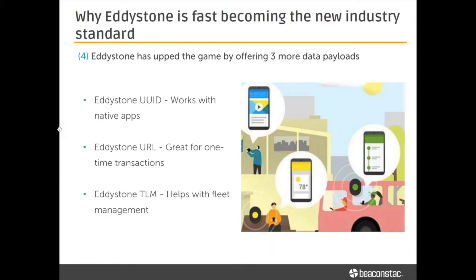The third data payload is Eddystone TLM, where TLM primarily refers to telemetry. Now, this is something that will give you information on the status of the beacon's health, that is the battery levels and other diagnostic data, and it is very helpful when it comes to fleet management. So these are 3 data payloads with which Eddystone has really upped the game compared to Apple's iBeacon.